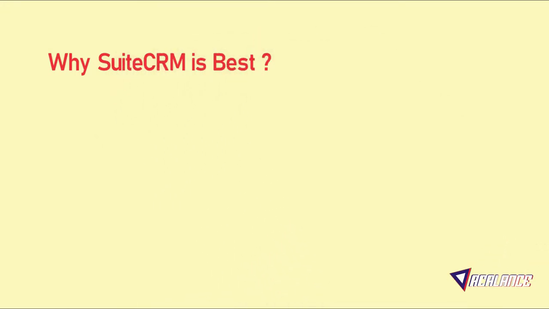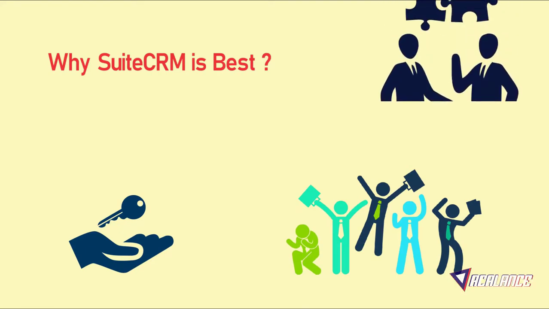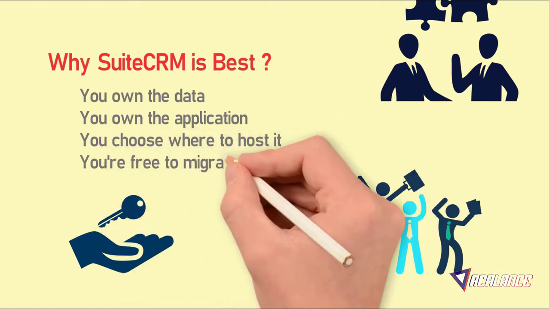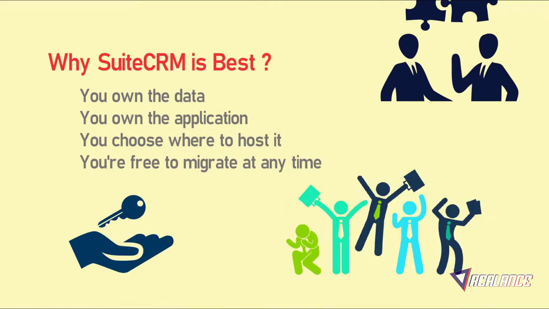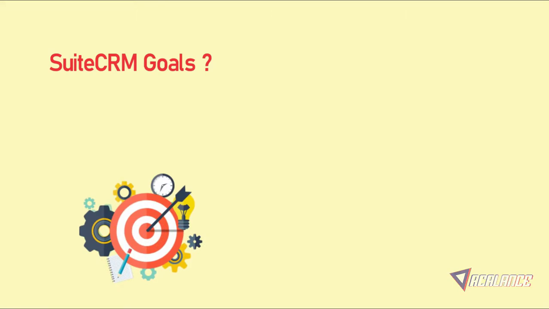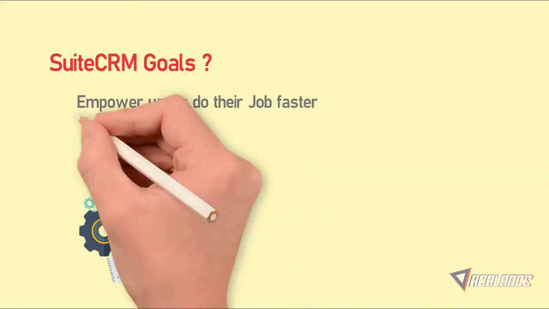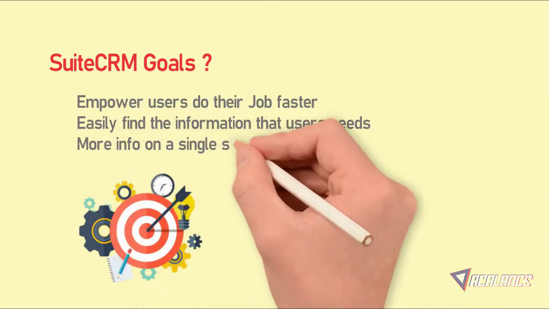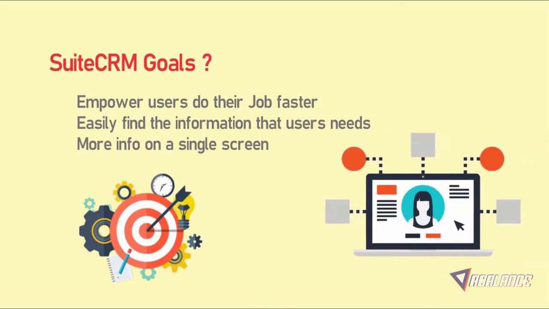No other company provides features like SuiteCRM, such as ownership, freedom, choice. You own the data, you own the application, you choose where to host it. You are free to migrate at any time. There is no lock-in. It's all yours: your data, your application, your freedom, your choice. SuiteCRM's goal is to make CRM easy to use and empower users to do their job faster, easily find the information they need, and see more info on a single screen.